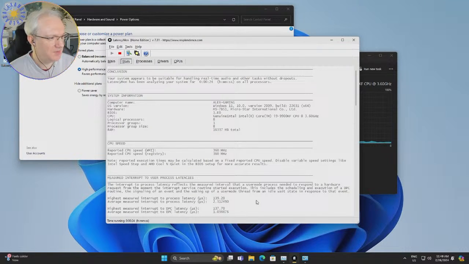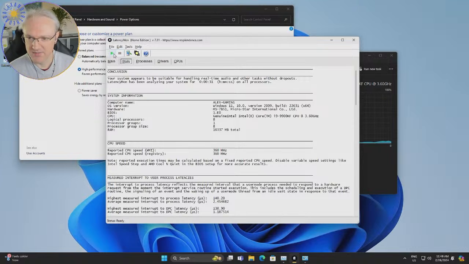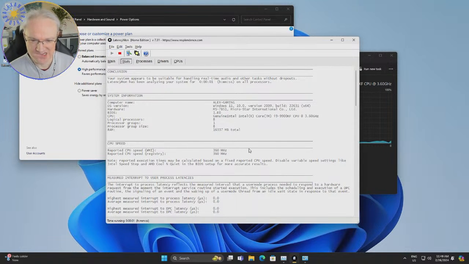I have interrupts 4 and DPC 1. Is that good? As I say, this is pure Windows, and I haven't even tuned this. Right, reset these numbers. It was about 1.7, 0.7, wasn't it? Gone up a bit now. It must be doing something in the background. But yeah, if you've got interrupts 4 there and DPC 1 there, you definitely need to get your process latency down. Definitely. You must be running a lot of stuff in the background, or you haven't set up your BIOS well.